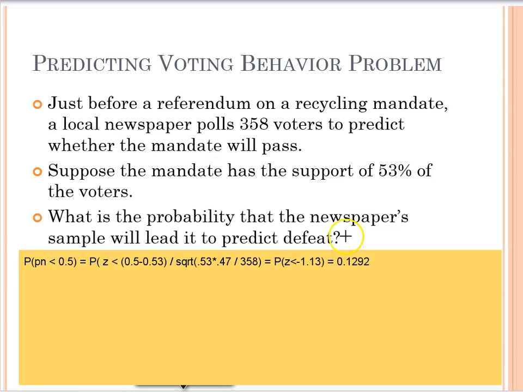This possibility of getting the outcome wrong in a referendum or in voting behavior happens a lot to statisticians. We saw it happen in the last election, where most statisticians were predicting Hillary to win the election. But the sampling may have been too small to get an accurate prediction, and they were actually predicting a close race through the whole thing.